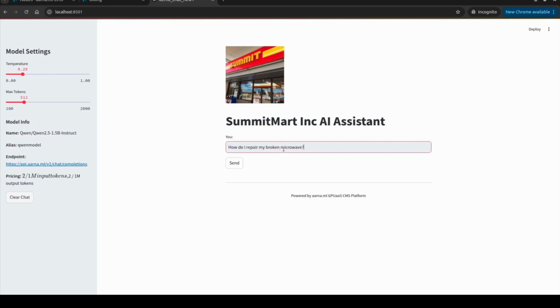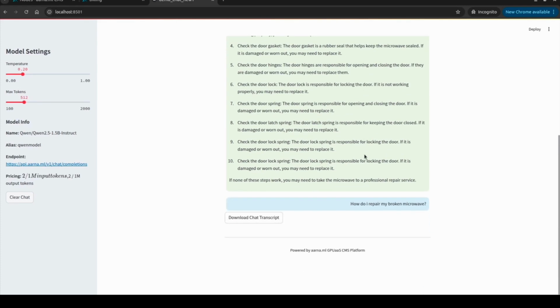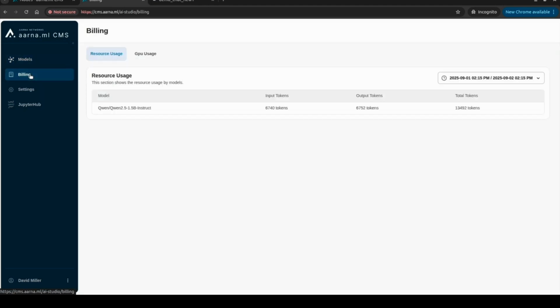This is a small chatbot application that we have developed just to demonstrate how easy it is. So the API key that we created will be used in the client code here, and this is a typical chatbot application by customer care. And you can see that this model inferencing service returns the response based on the query, right? And again you can see the tokens are increased. That's the billing. So that is what we had in the demo.